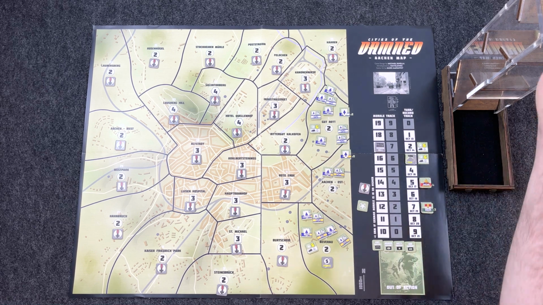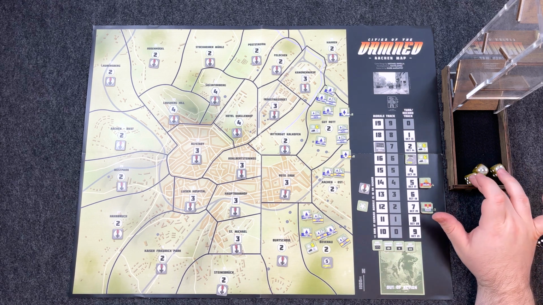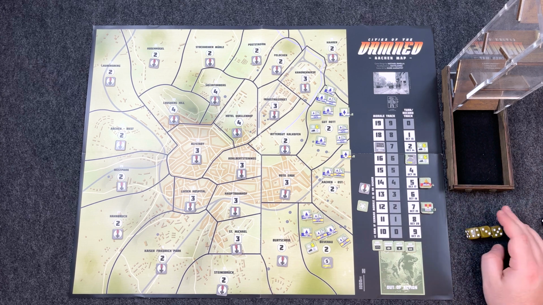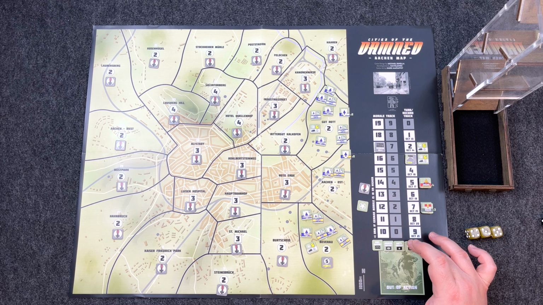Let's roll 3d6 for supplies. All right, 5, 6, 7, 8, 9, 10, 11, 12. At least we get all 12. So, all right, let's go ahead and spend. We can't buy air support. I won't be able to use it anyway, so I assume we just can't buy it.